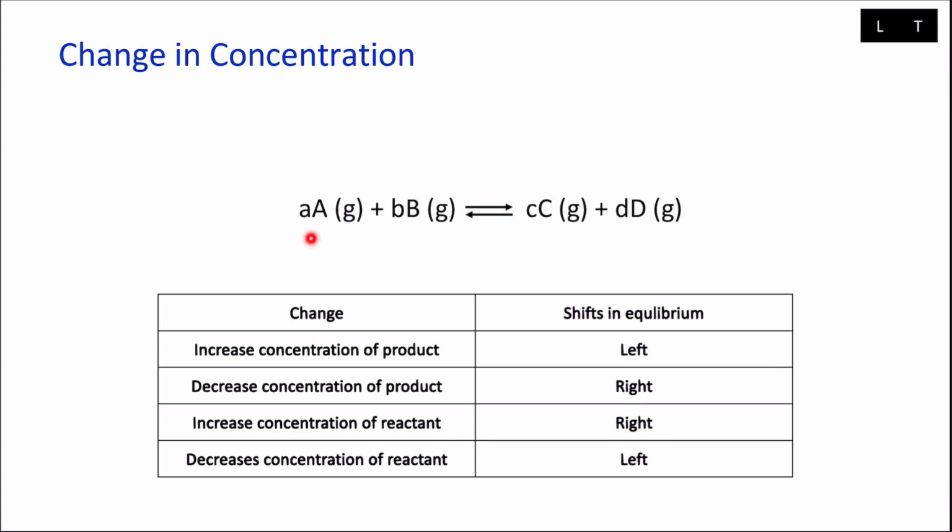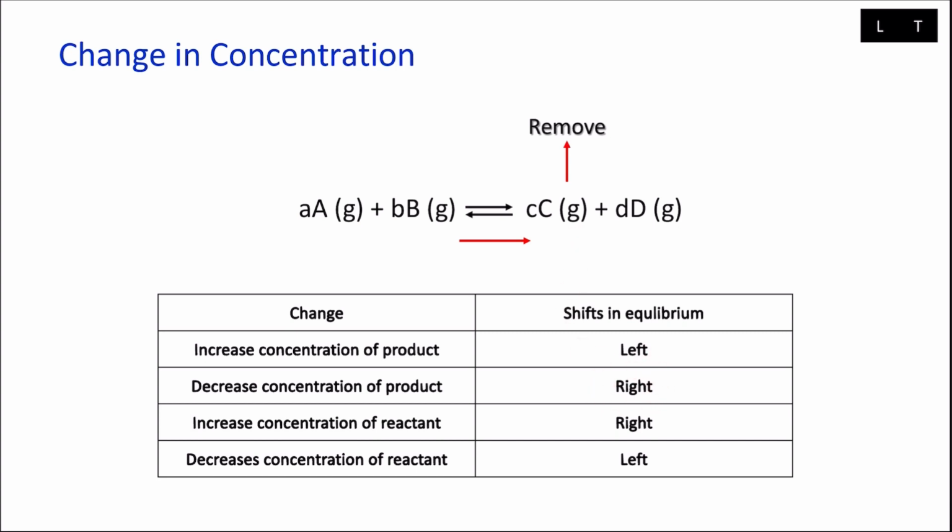I got this reaction. So, this is the reversible reaction, but I focus between forward and reverse. Sekiranya saya increase the concentration of my product C, what happen? My equilibrium akan shift to the left kerana dia akan reduce the concentration. Seterusnya, saya decrease ataupun saya remove concentration of the product, dia akan counteract untuk hasilkan lebih banyak produk. Sebab tu shifting dia akan ke arah kanan.